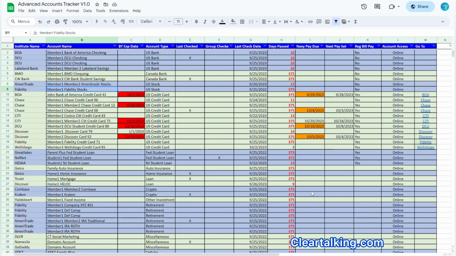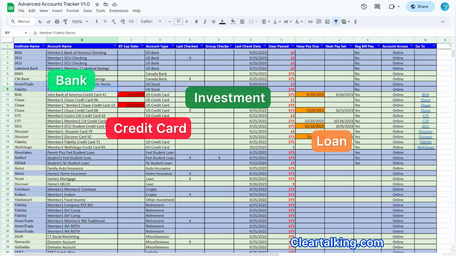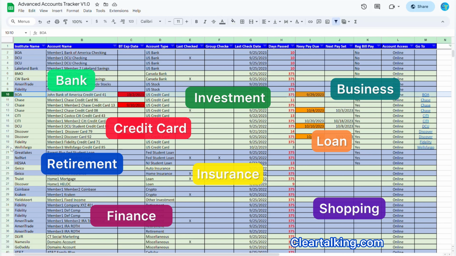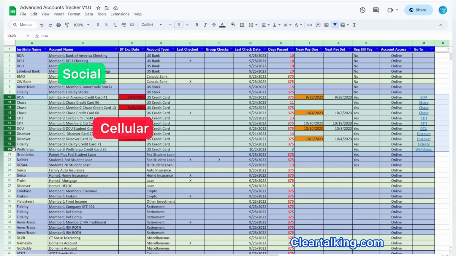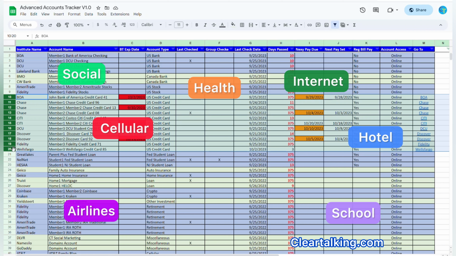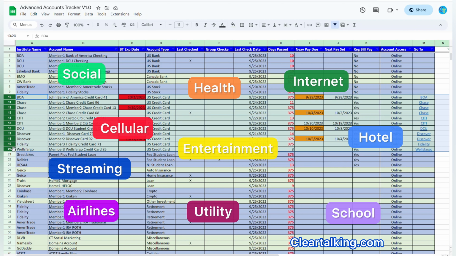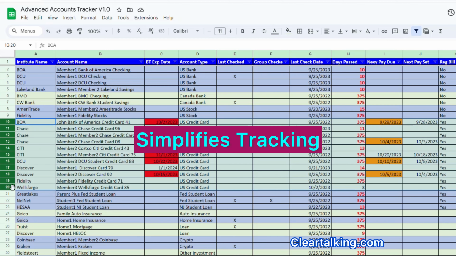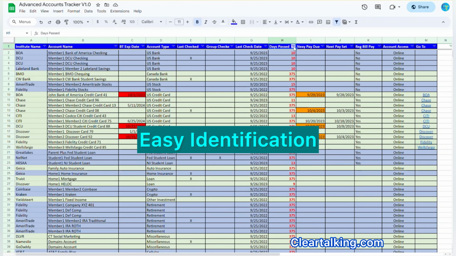This advanced accounts tracker offers a holistic approach to account management, ensuring full oversight while streamlining and simplifying the process. You can add any type of accounts to the tracker that you want to check, review or monitor on a regular basis. By unlocking the full potential of the tracker with advanced features, you can save a significant amount of time in managing your accounts. It eliminates the complexity and confusion involved in monitoring and tracking all your accounts. You can easily identify accounts that are long overdue for checking by applying a filter on days past.